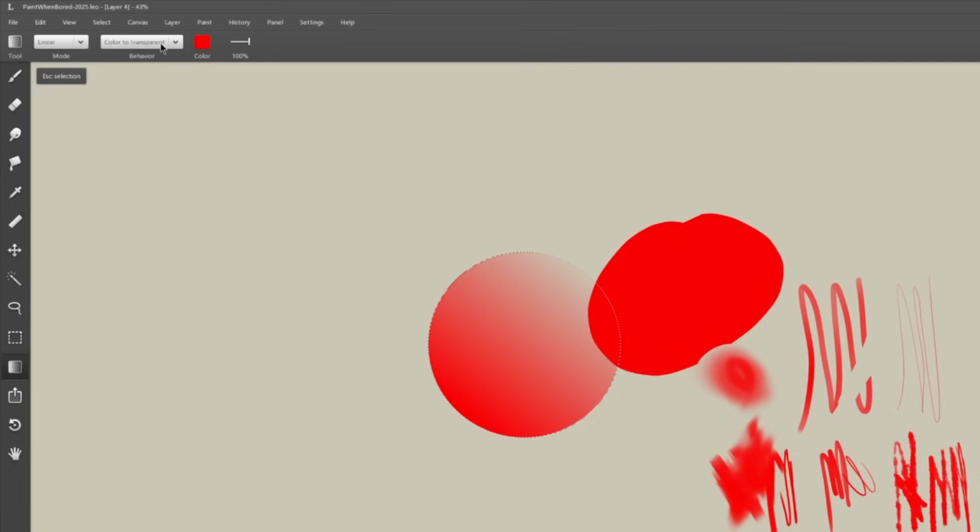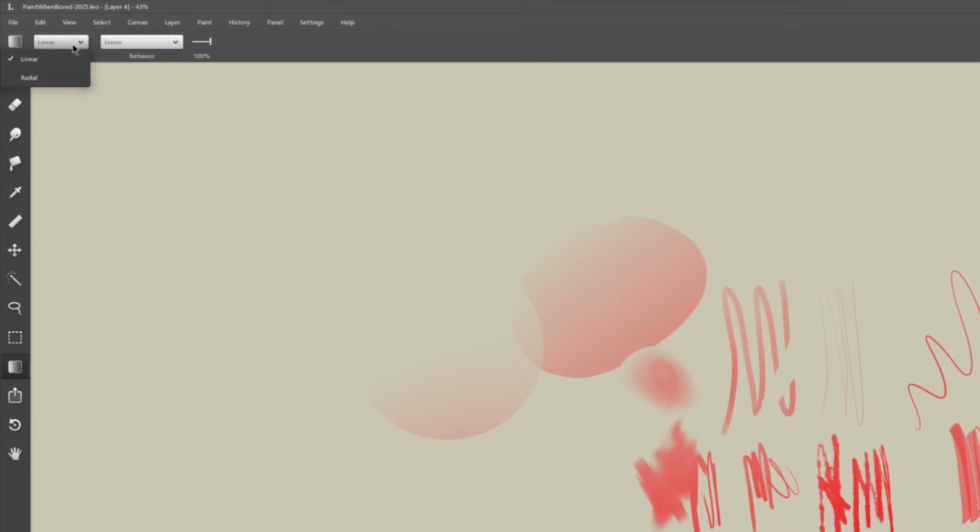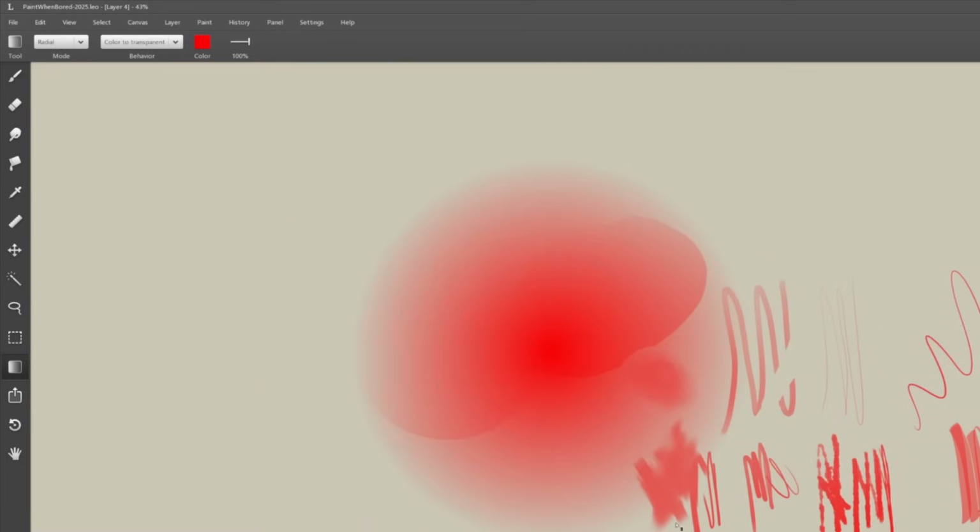There's a gradient tool, colors to transparent. There's an eraser gradient, which is actually kind of cool to think about. So you can just gradate linear and radial. I did this back to color and transparent. Very performant. I think the linear one might need a selection. So you need to have a selection for the linear gradient so it's not applying across the entire canvas. So I'll just make a quick selection again, and there you are.